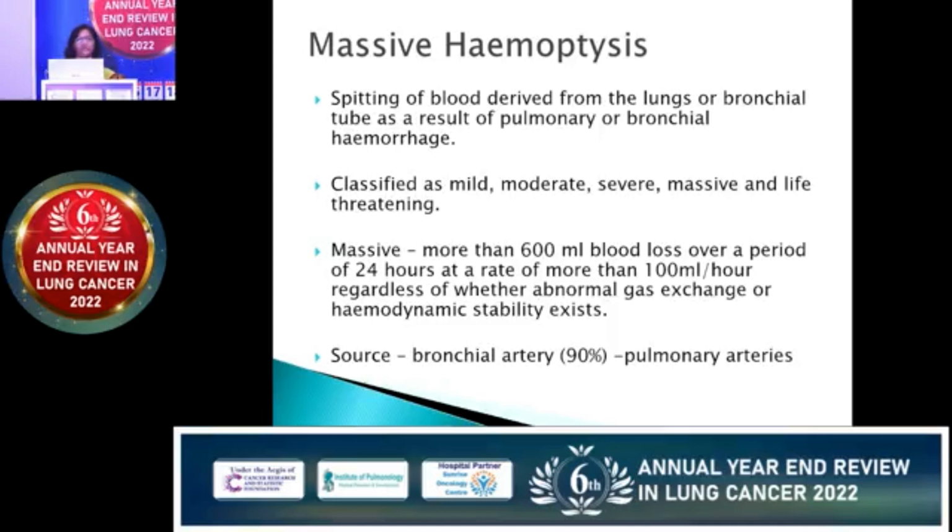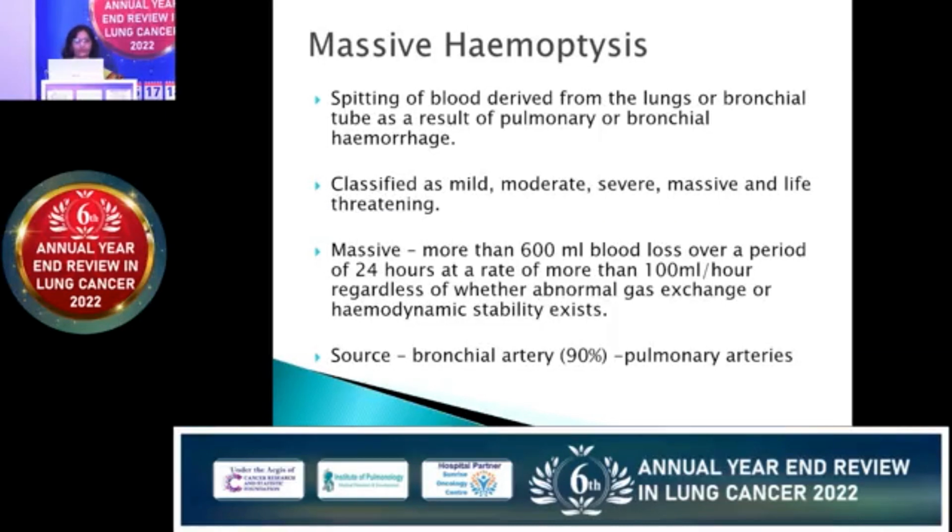When the patients come to the casualty saying that they have been spitting blood, we have to ask them how much it was. Can you approximately tell so that we can treat them accordingly? Because they will just say we have just spit it out. That's not the answer because that's not counted. It can be spit also, it can be cough also, but we should ask approximately how much it was in 24 hours. So accordingly, we should take it in on emergency basis.